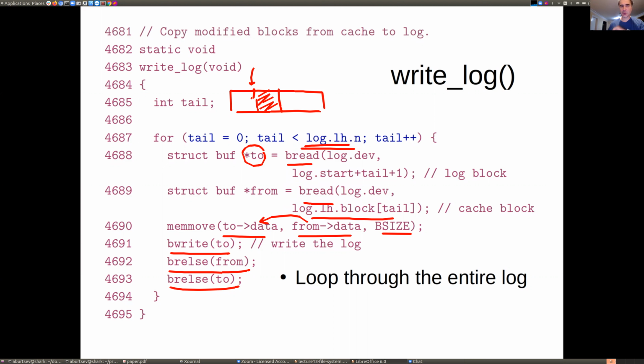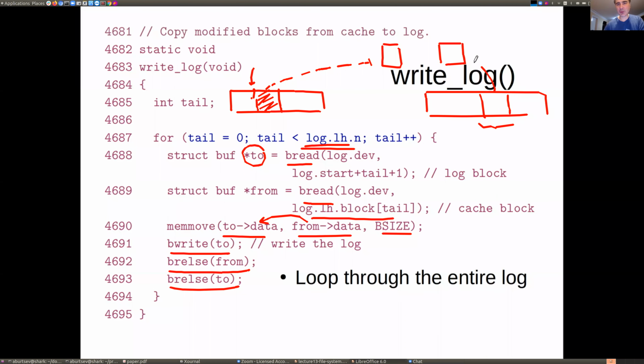There were two blocks in the buffer cache, right? One is the one which we were updating. This is the block which corresponds to the journaling area. And this is the block which we're writing to disk, for example, data block number 55, which we read into the buffer cache when we started this transaction.